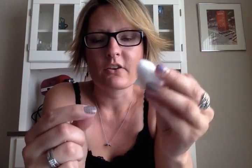So to remove a wrap, I'm going to lift up the corner of my wrap with my nail and just get it started a little bit. See, it's kind of started there. And then I'm going to take my cotton ball with my remover on it and kind of press it down where I have lifted it up. And what that's going to do is start lifting the edge of the wrap up.